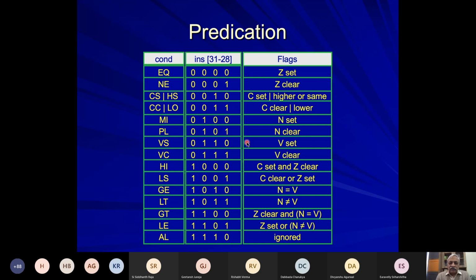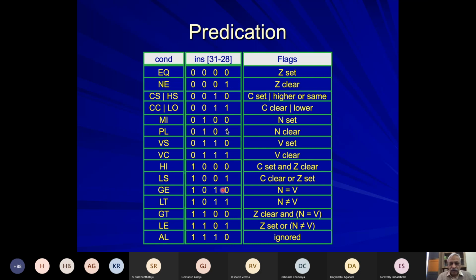Okay, next question is how do we take care of predication? Predication means that you need to check a particular condition by looking at the flags. Okay, so recall that I had put a table. There is a condition field which can have values 0, 0, 0, 0 to 1, 1, 1, 0.